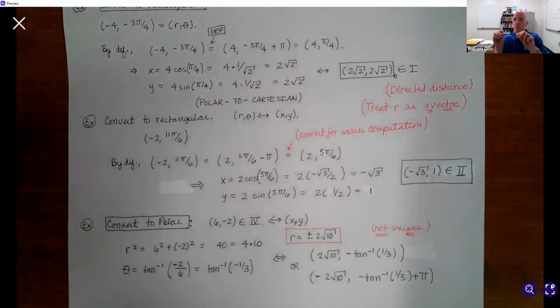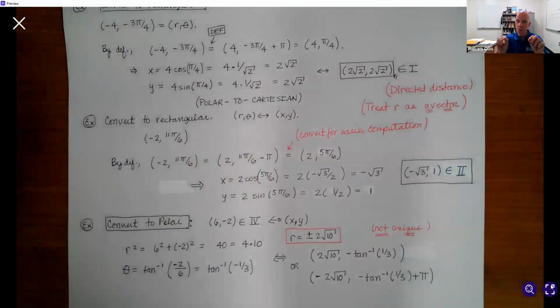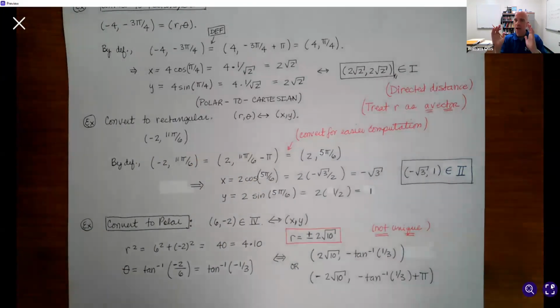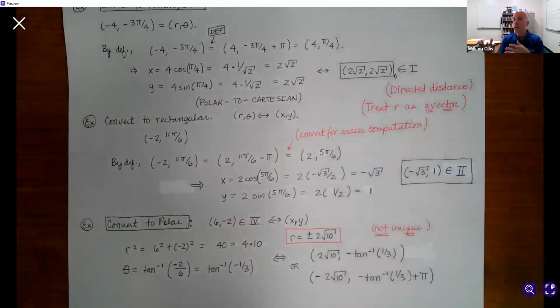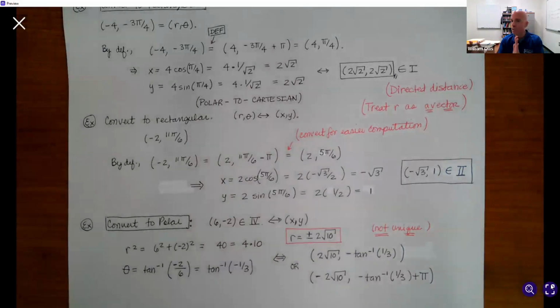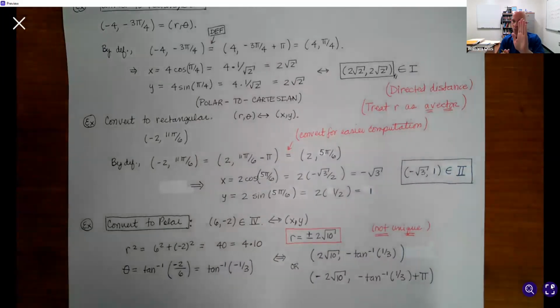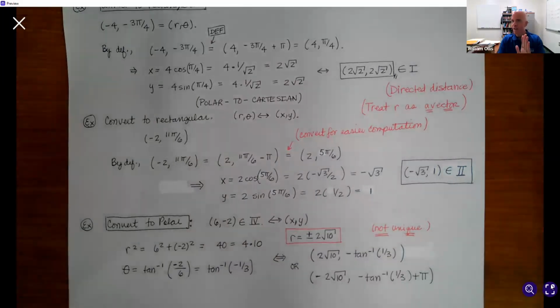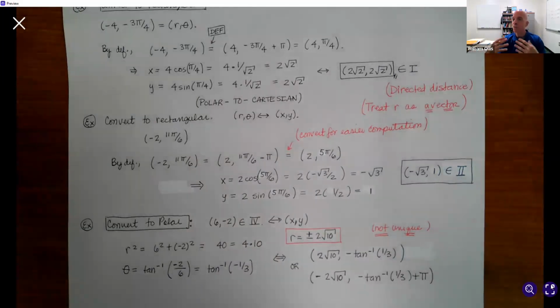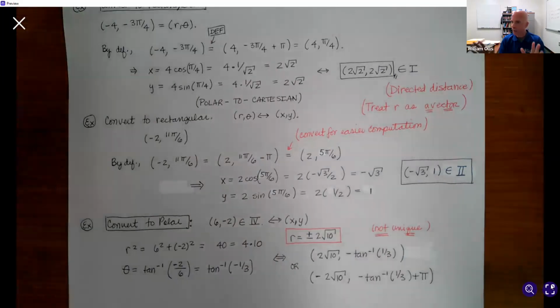Remember, you can move things around with angles and always be able to provide the correct range of theta. So you have lots of flexibility working with additive inverses of r to adjust the value of theta. So always feel free to do that. It's not a complication, it's actually an assist.